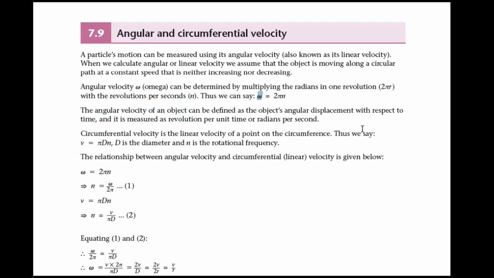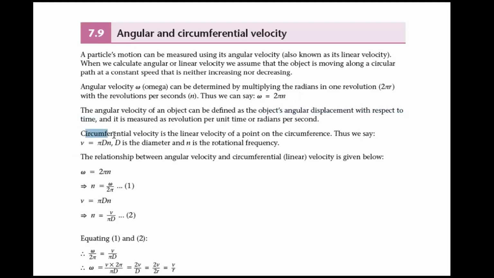So if you're calculating the angular velocity, you are going to use this formula. I'm going to call it W. W equals 2 pi n. Notice that it says with respect to time. Now remember that n can be in different times: per hour, per minute, per second. So there are going to be what we call conversions. You have to know your conversions here to work with this section.